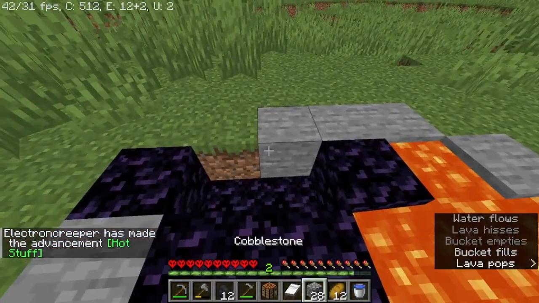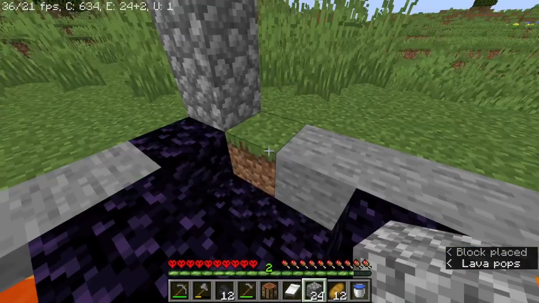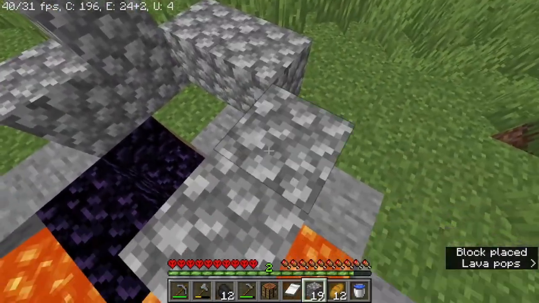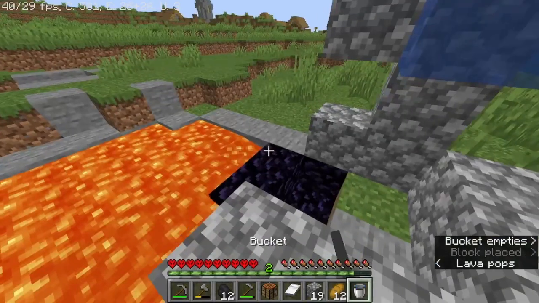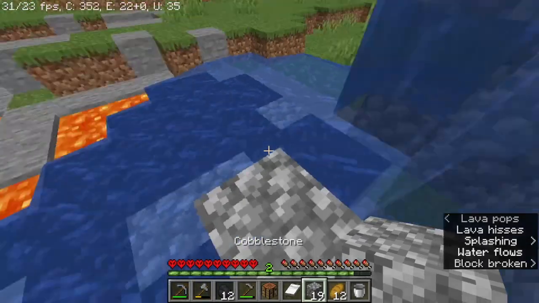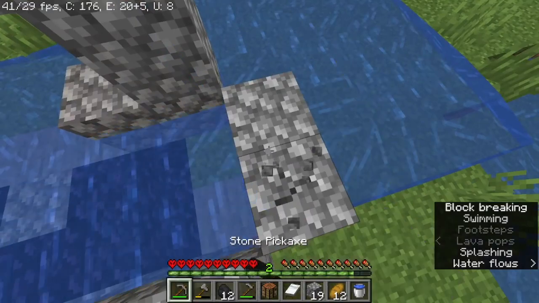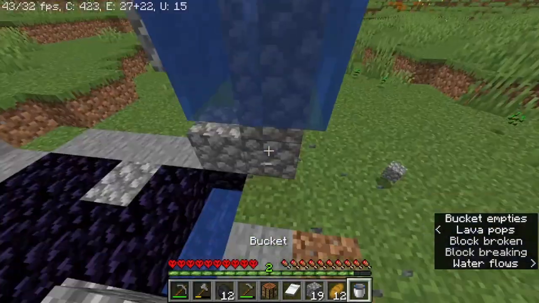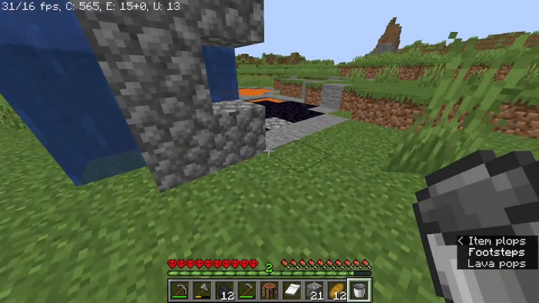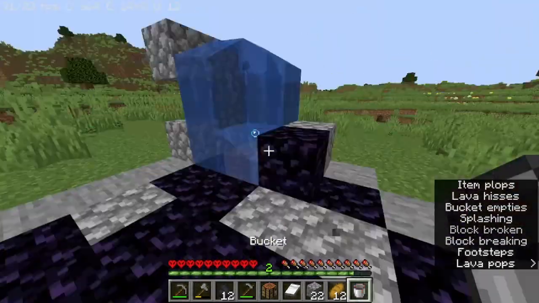Okay, then I place block right here, and the water should flow here, right? I'm paranoid. No! Damn it. Where did it go wrong? Did I accidentally place the water right here? I am such a stupid idiot. Okay. That's how you do it. Okay.